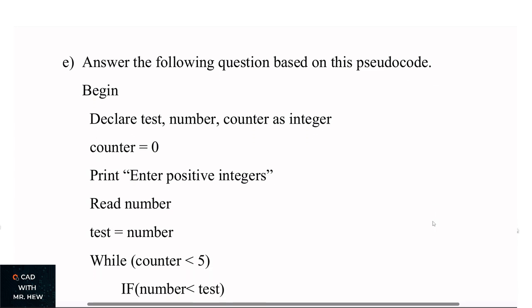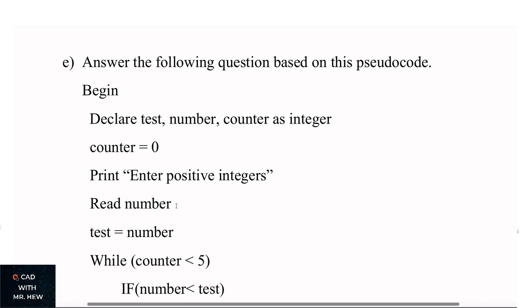Question E. Answer the following question based on this pseudocode. So we have begin, declare test, number, counter as integer, counter is equal to 0, print quotation mark, enter positive integers, close quotation mark.